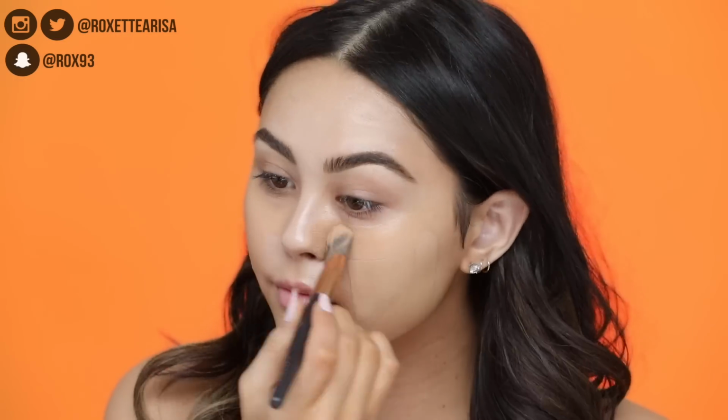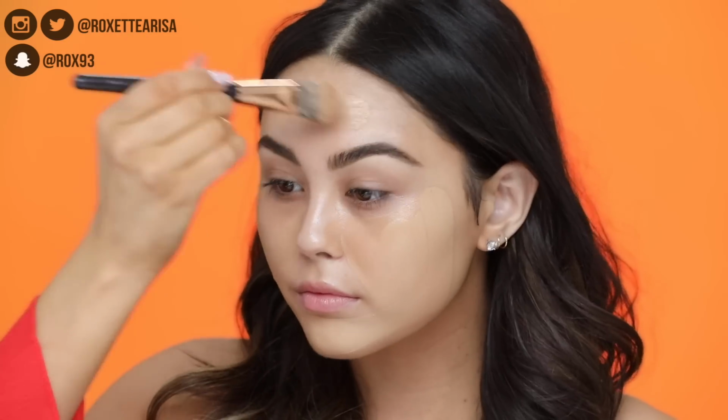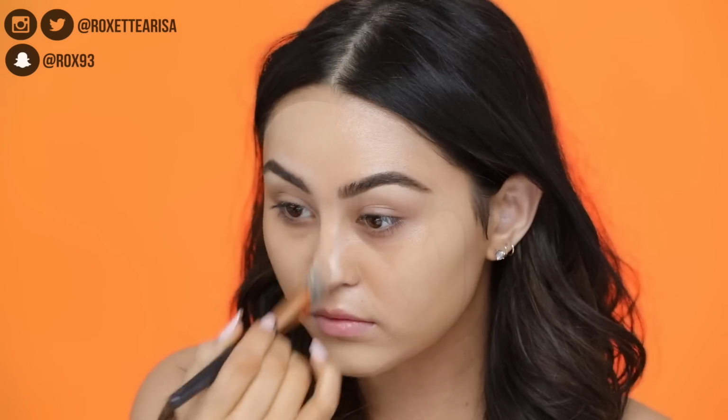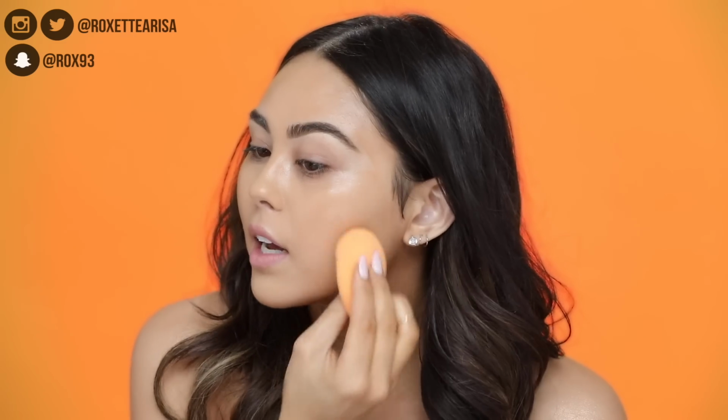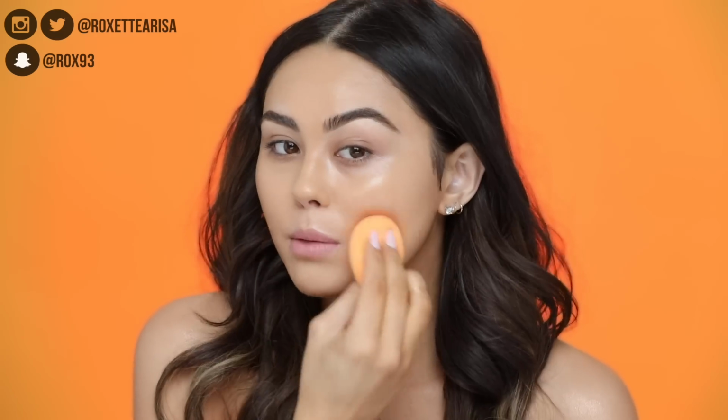I like to go ahead and apply my foundation with a flat foundation brush first and get a really nice even layer, and then I'll go in with the Real Techniques sponge. This is actually my favorite sponge at the moment, and it happens to be drugstore, which was perfect. And I take the flat side and I just kind of start to buff in this foundation and get a really, really smooth layer going. You can see just that alone, you're already getting that glowiness and the dewiness, so we're on the right track.